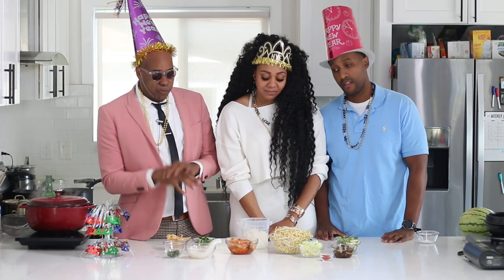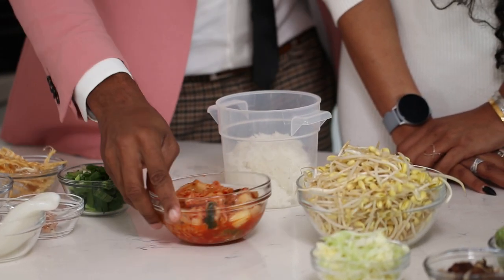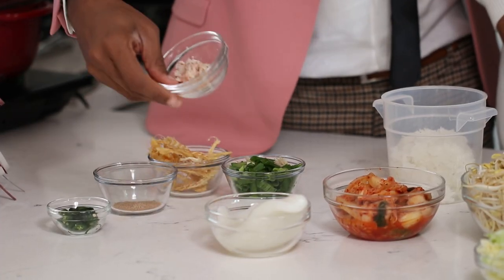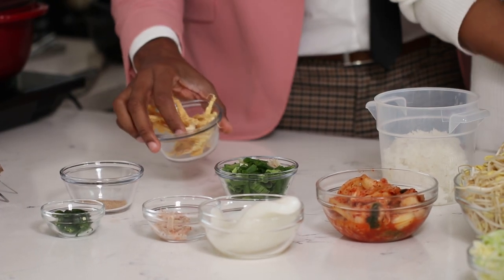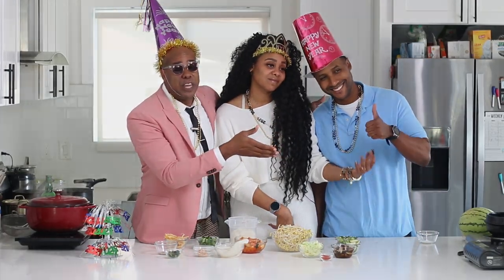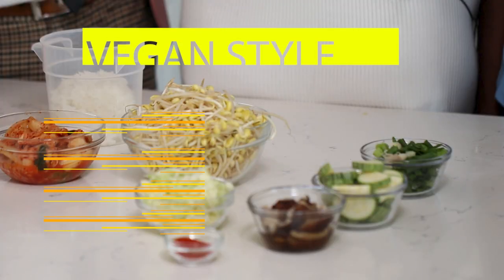So what you need is basically your leftover stuff in your refrigerator. Old rice, not a day old. Bean sprouts, kimchi, squid, and if you want fresh squid, you can do fresh squid. That's up to you, but this is frozen. The little shrimpy things, jalapenos, a little dashi, dried fish, green onions. My sister and her lovely boyfriend are both vegan, so we're gonna do the same recipe, but vegan style for them.